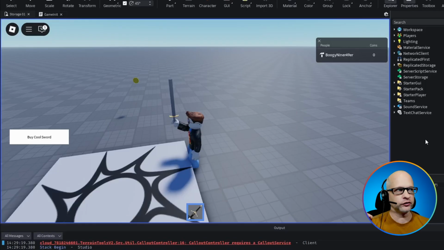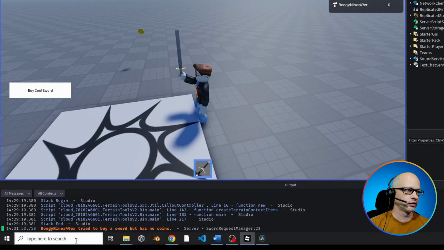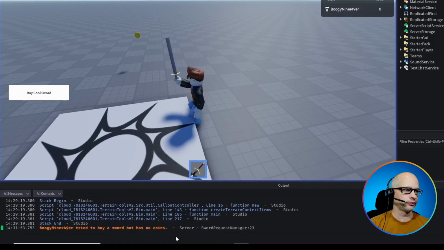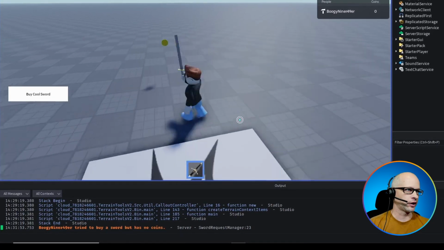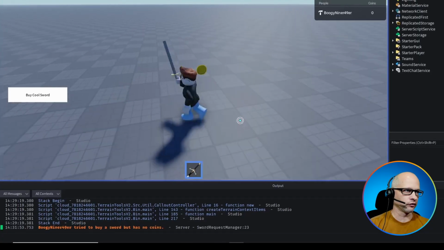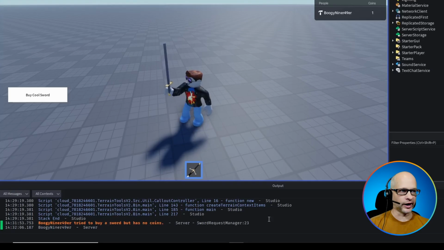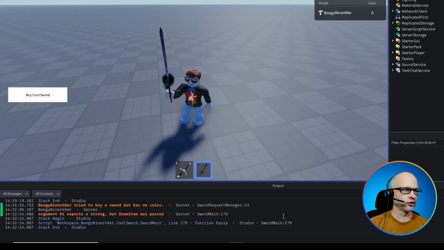All right, so part 2 of the demo here is demonstrating how they could get that cool sword into the game. We have a little button here they can click to attempt to buy the sword. So I'll click on that and show you what happens there. In the output window, it says it tries to buy the sword, but has no coins. And then we have this little coin over here. If we walk over the coin here, we collect 1 coin. And now that we have a coin, we can click on buy cool sword. And now that sword is added to our backpack. All right, so now we have the cool sword.